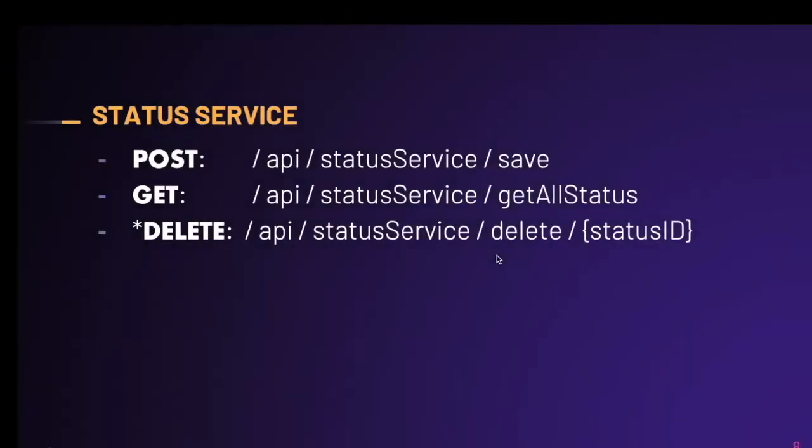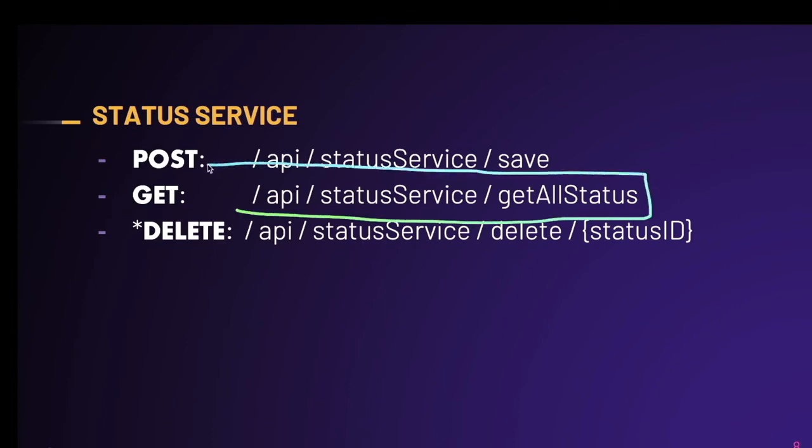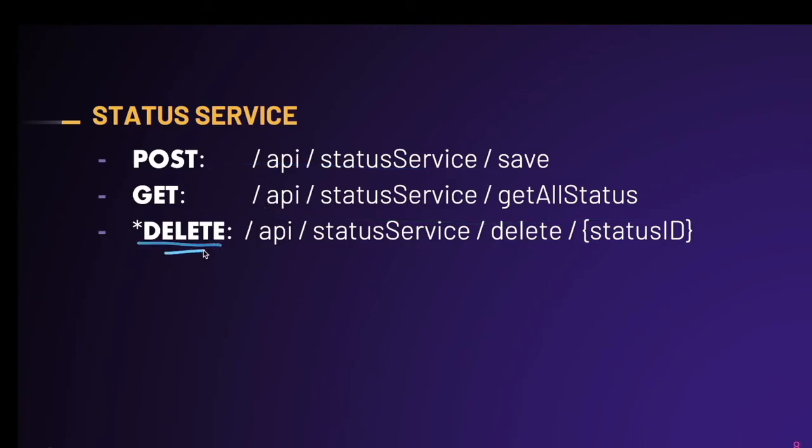So these are the data that we will be saving for our status entity. The endpoints that we will be creating for this status entity are the post and the get. The post one will be for saving the status entity into our database, and the get API will be used for retrieving all the statuses that are available on our Facebook application. Here also we will not be implementing the delete functionality. If you want, you can take it as an additional activity, as an enhancement problem.